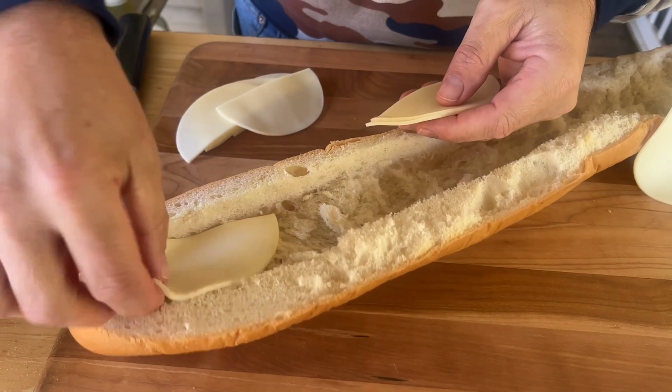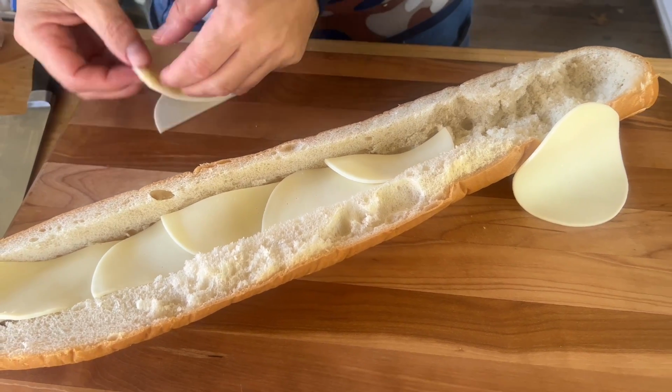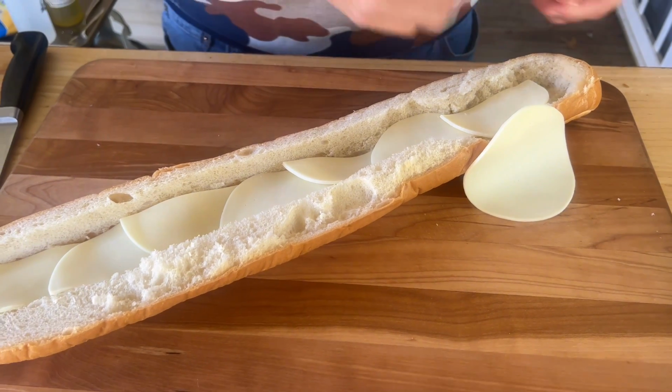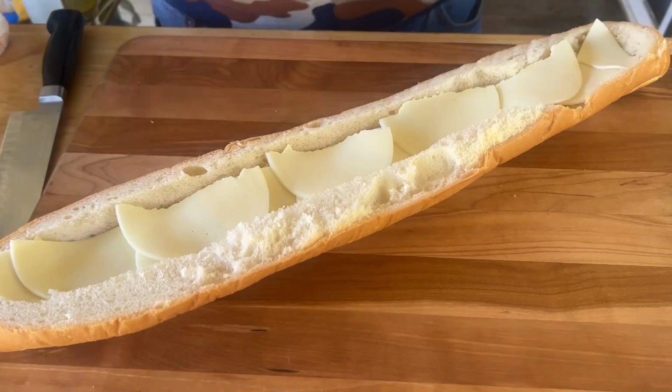All right, come back in here with provolone cheese. You guys can go and get this prepared and take it to a tailgate, something like that. Packed with flavor, tons of options. Just like that. I can handle that.